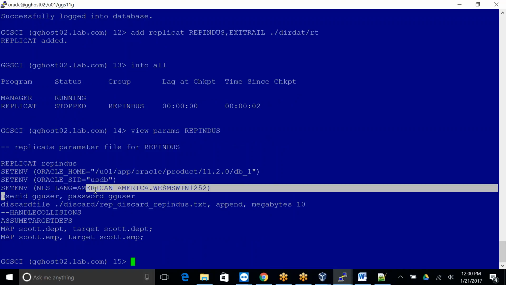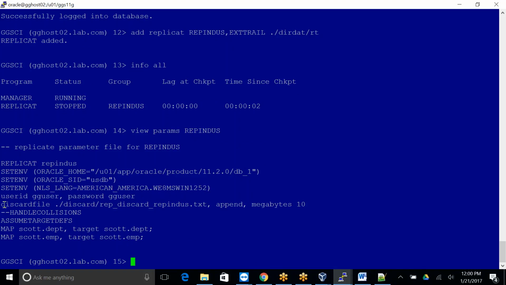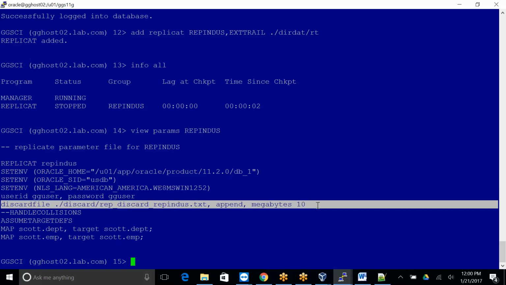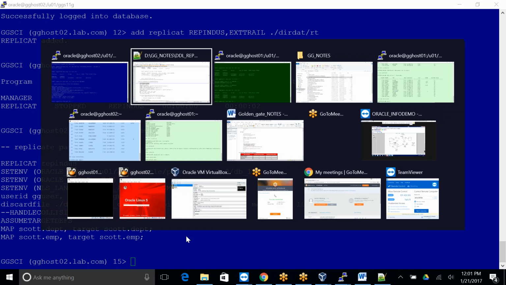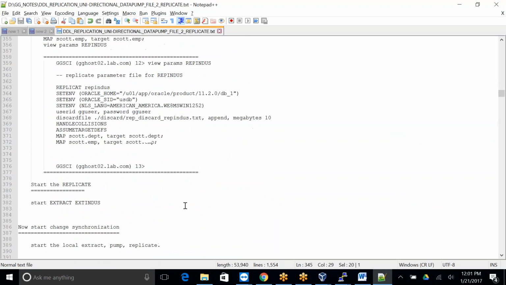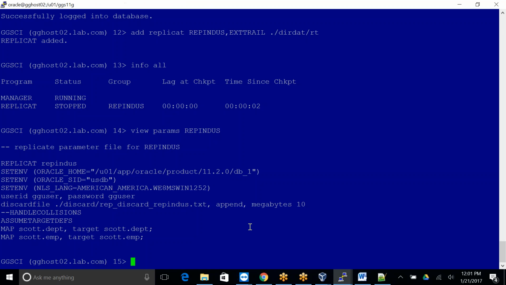And this is the user ID which is being used for Golden Gate, and the discard file for discarded records, and assume targets and map columns. So the department table has been mapped with the DEPT table and the employee table with the employee table. Okay. Now I can start the replicate process over here.